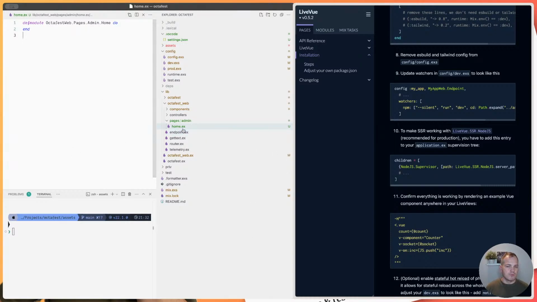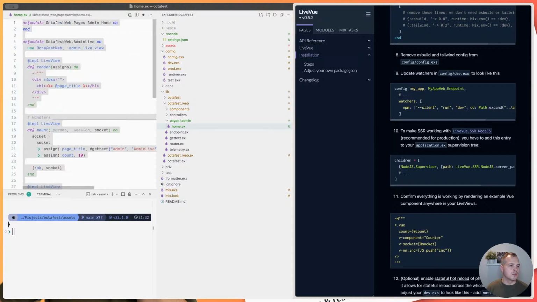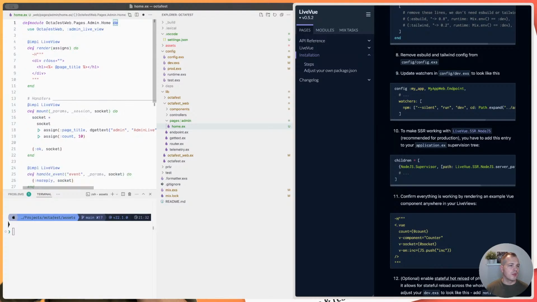Okay, so we have home, and I just need a live thing. Admin live, something like this. And it's gonna be like this. But we'll do pages admin home. And when it's admin LiveView, we'll just do LiveView for now.